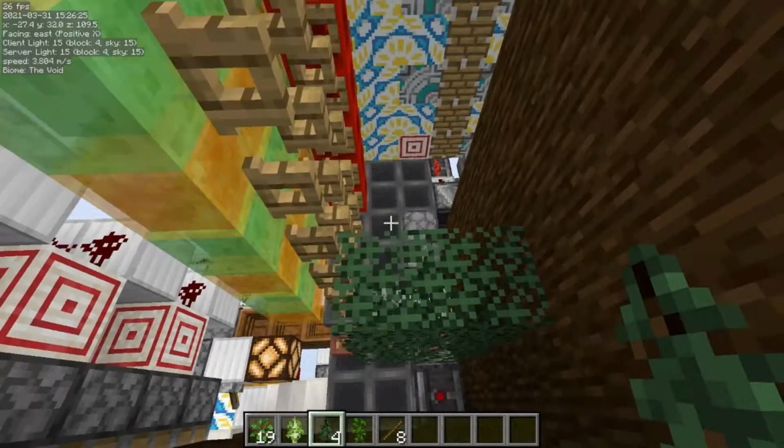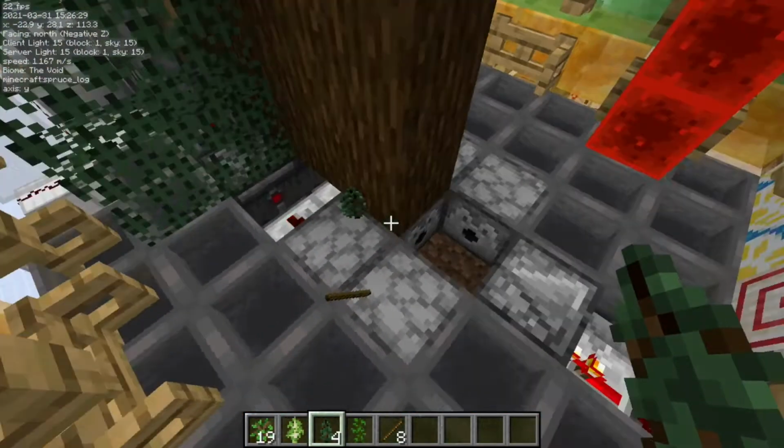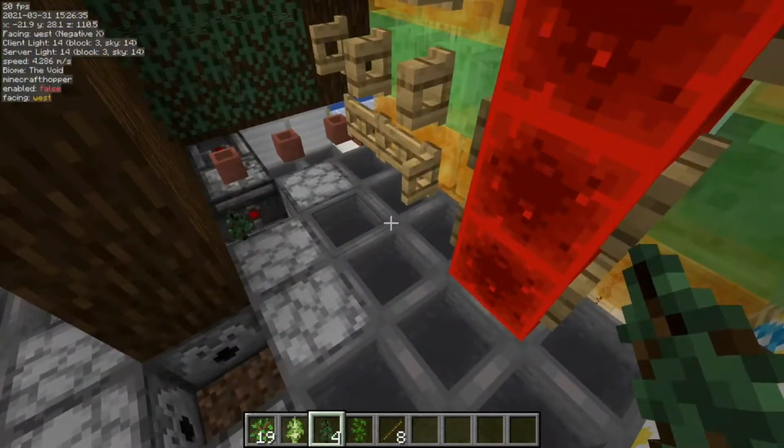And that's also why I have all these hoppers. The hoppers are there to pick up the items. Now, you do get a few excess items just lying here, but you get more than enough coming back to you anyway, so this here isn't a problem, so I wouldn't worry about it.